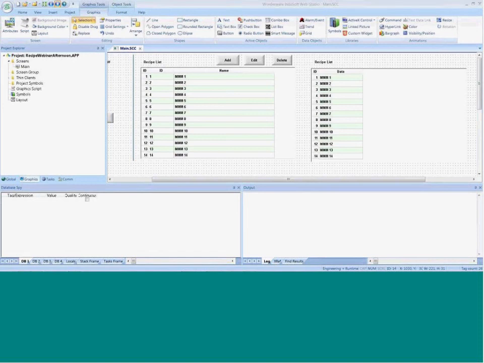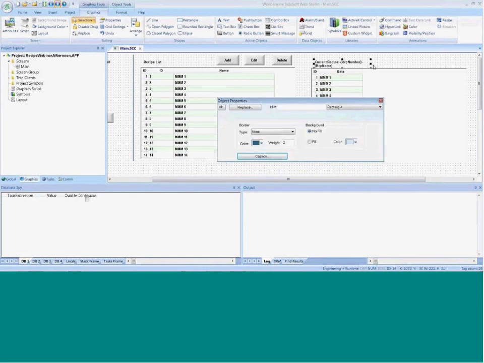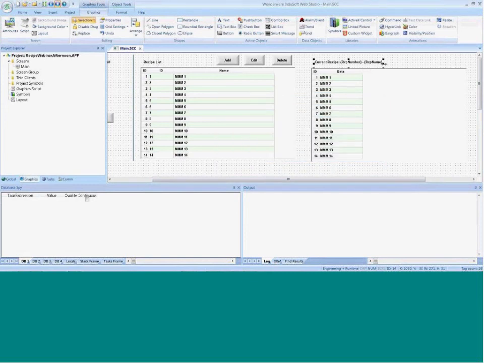This one's going to actually be the current recipe. So what I have done off screen is I actually have some text in here. This is going to show the text current recipe, and then in curly brackets it's got recipe number, a hyphen, and then recipe name. So it's going to show us the recipe number, a hyphen, and the recipe name up there on the top of that. I might make this just a little bit longer here.